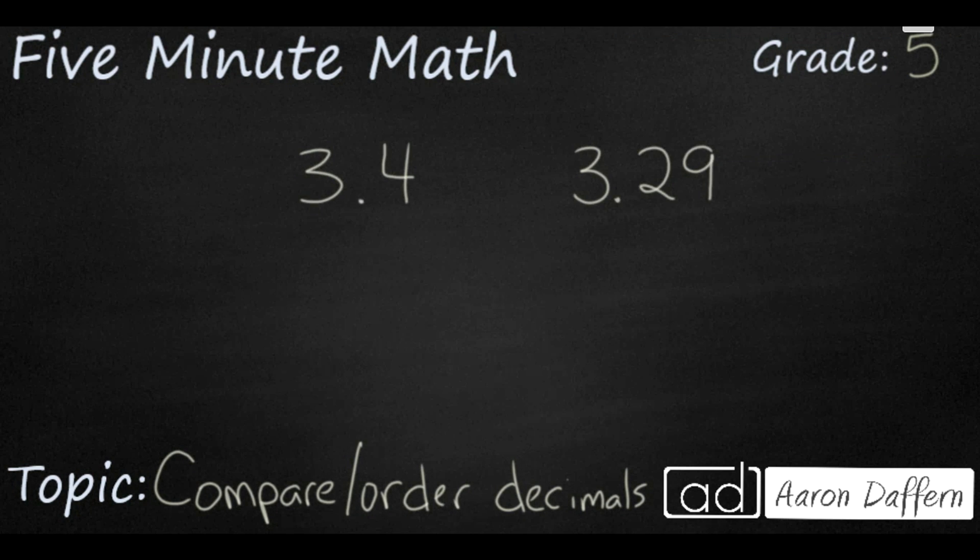Let's look at another example. I have two numbers: 3.4 and 3.29. The first number is 3 and 4 tenths. This 4 looks like it's going to be a little bit smaller than the 29 hundredths. But once again you don't have the decimals going to the same place. So rather than trying to guess, what we need to do is make both decimals extend to the same place.